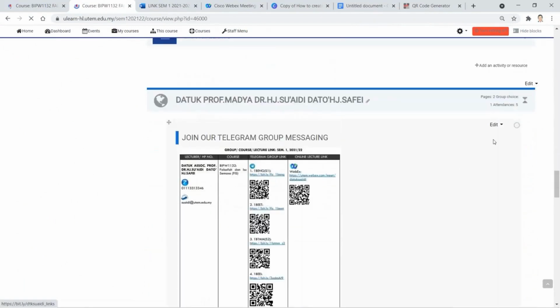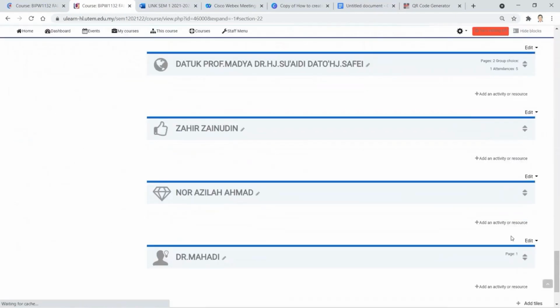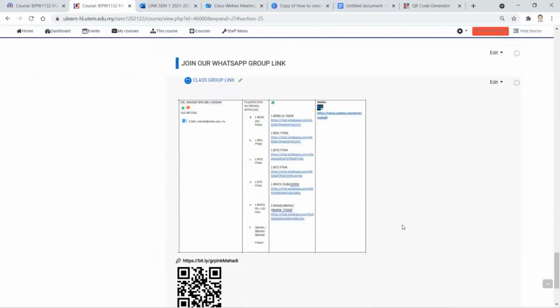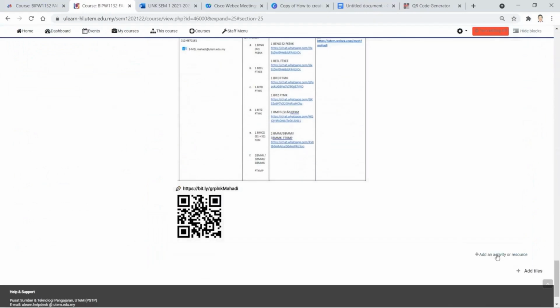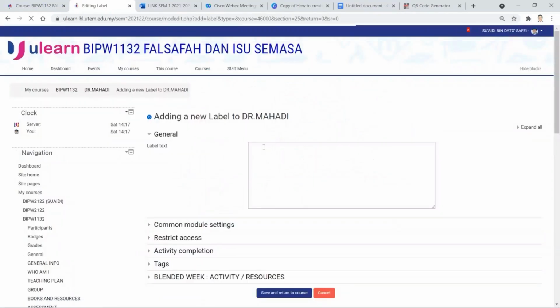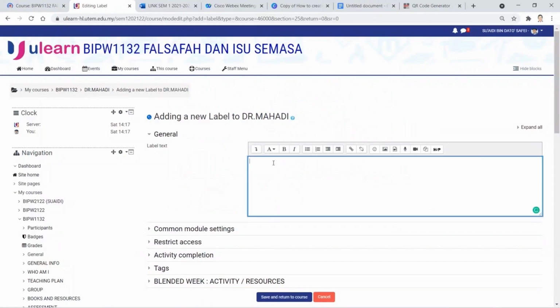Now this is mine. Close mine. This is the course that we created. Expand it here. Yeah, they have one. Gonna create one more. We're gonna create a label. A label is like a section. The label will be group and attendance.